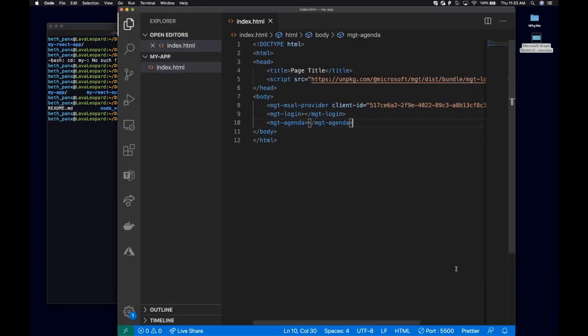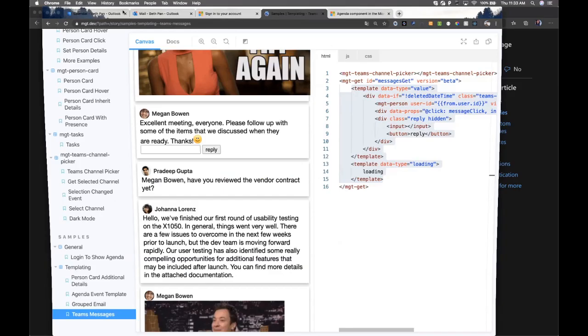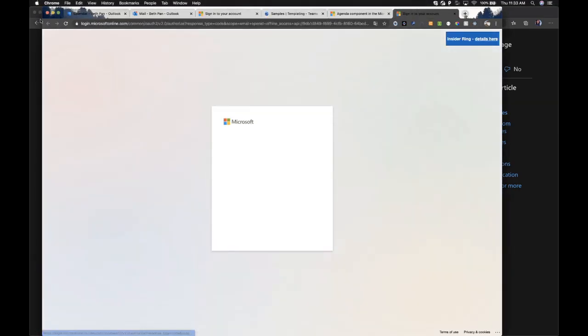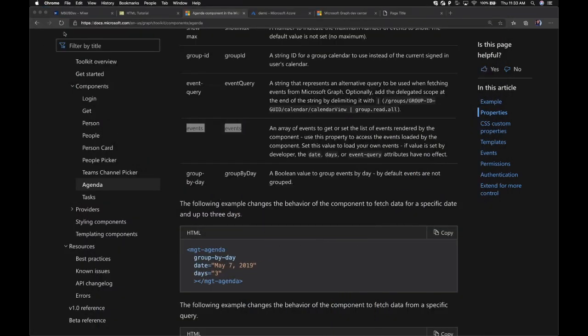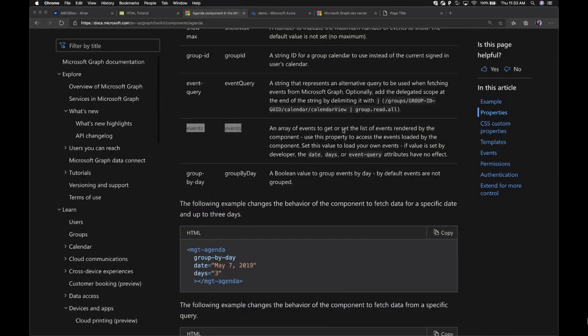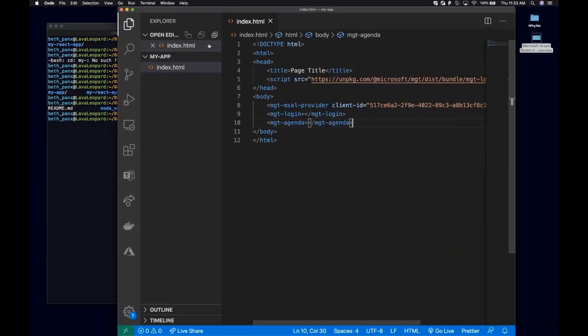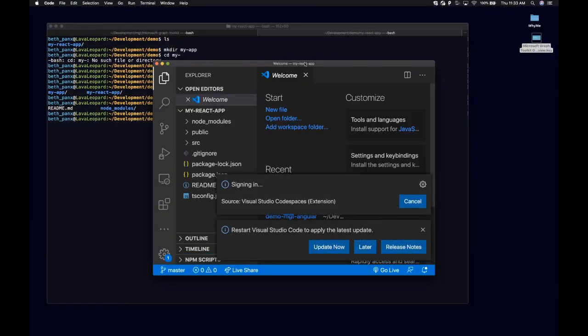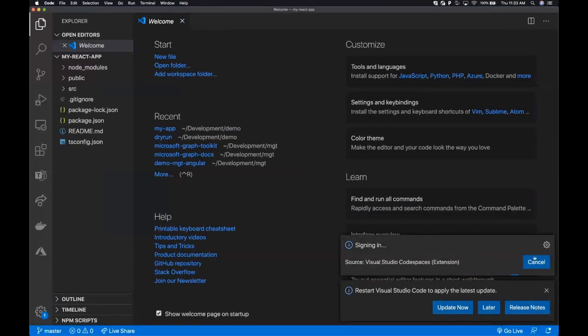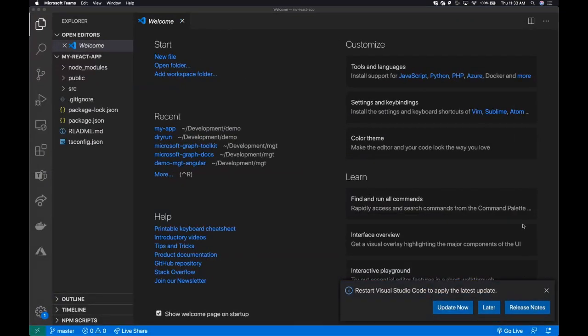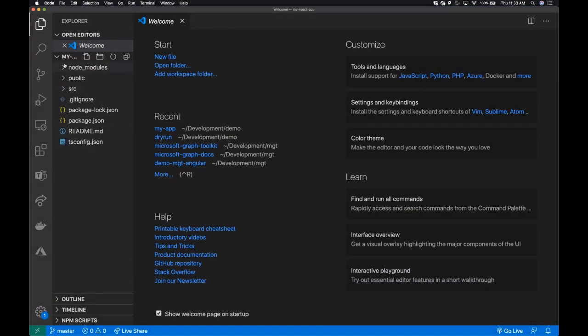I'm actually going to close this so it doesn't get confused. The default browser always comes up first anyways. Here you can see all the default files that were created with Create React App.